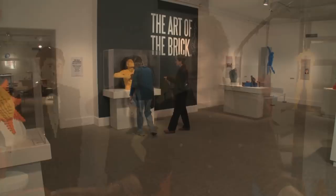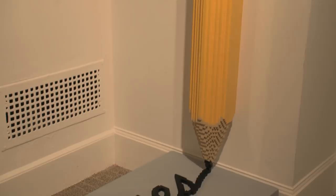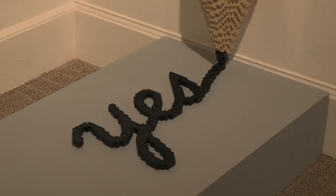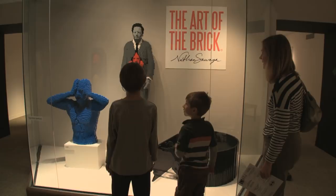What we have in this particular gallery are a number of pieces that include larger-than-life common objects, such as a pencil, and everyday objects such as chess pieces that all of a sudden are two feet high. There's one in particular that shows a man dressed in a suit, and it sort of looks like he's peeling the inside of his body open — the creative self trying to emerge.